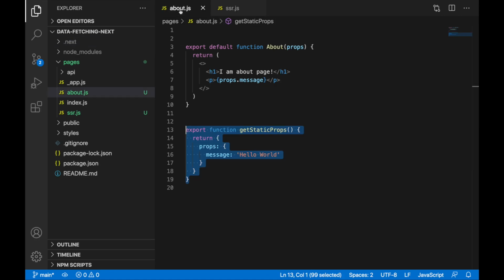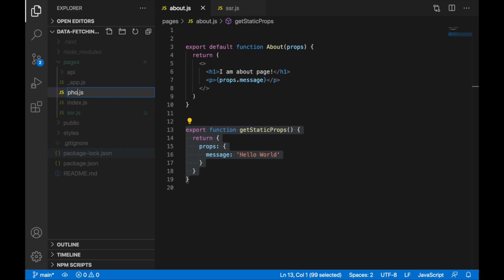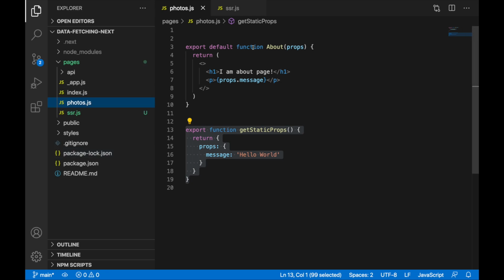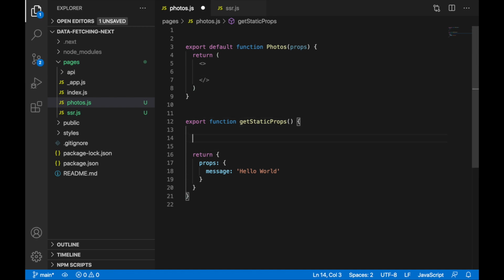And we'll go to our about page. Actually, we can rename it, let's rename it for the photos. Photos.js, I will call this function photos. All right, and I can remove all this content here like this, and in GetStaticProps we'll be fetching data and then we'll be presenting them. Okay, so I'll write here const response = await fetch. We can use fetch natively. Okay, we don't need to import anything here.